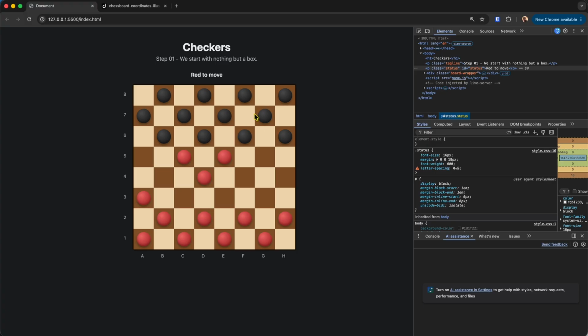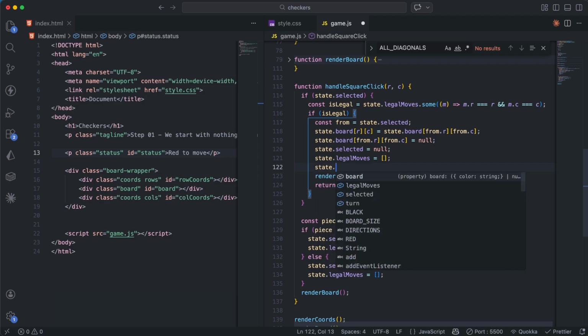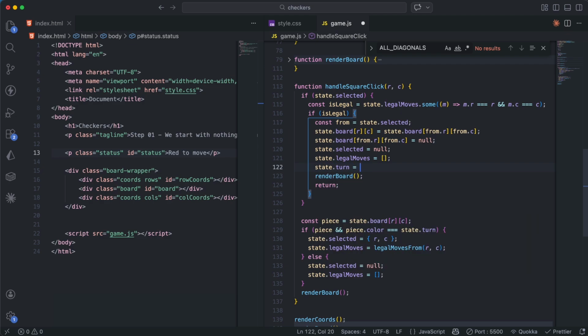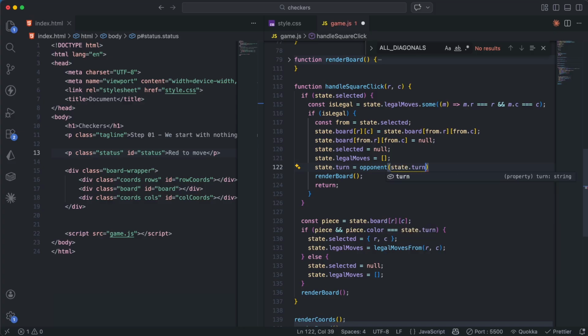Now, in order to fix this, when the player whose turn it is has done his move, which is happening here, then we need to switch the state. So after this, we can say state dot turn. Now here we can say if it's red, then it's black. If it's black, then it's red. But it's much better to have a helper function here. Say opponent of the current turn.